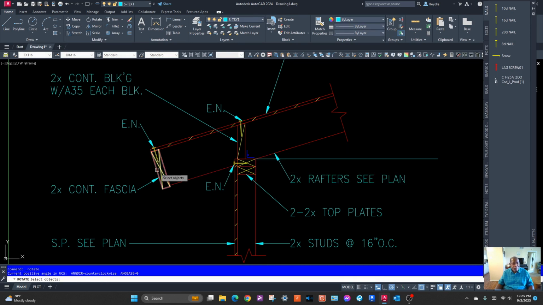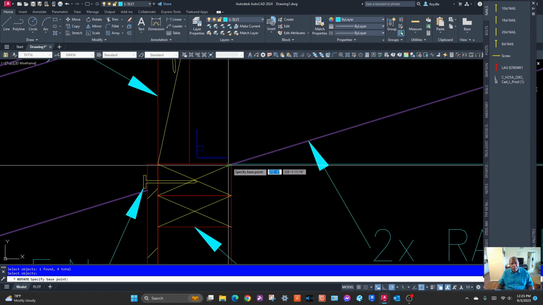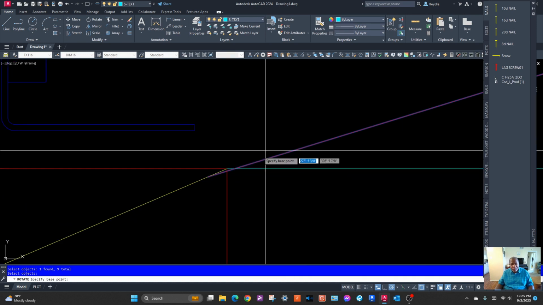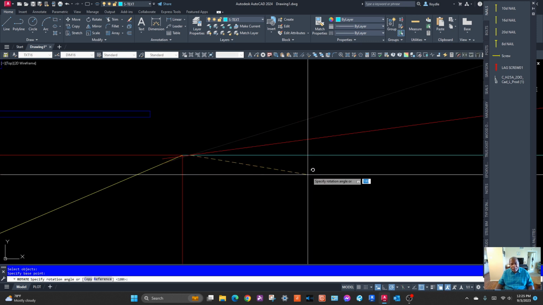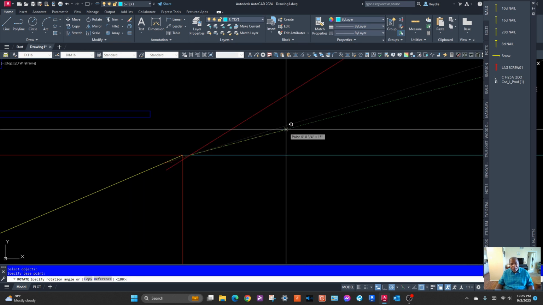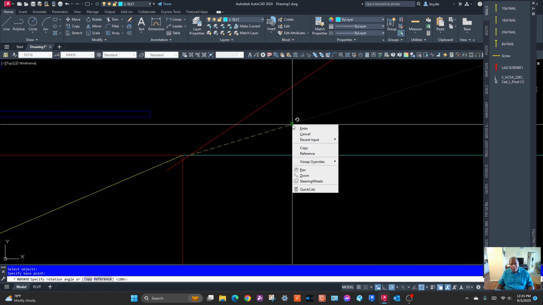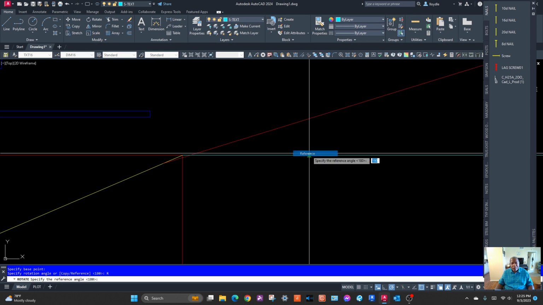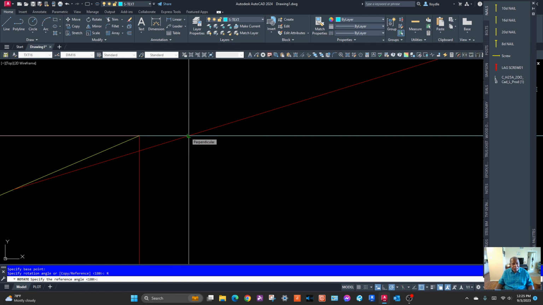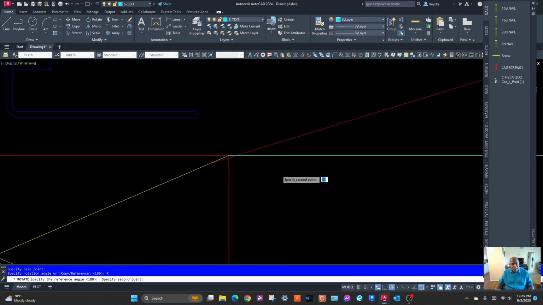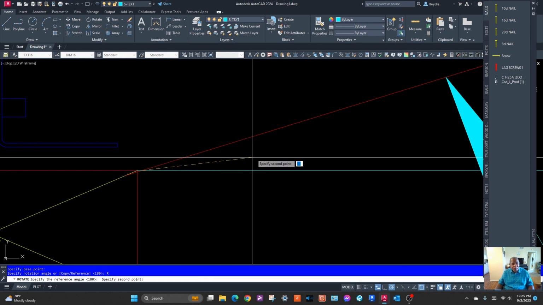So let's rotate all this, that, and that. Let's click on that, and then make sure you get it at the cross, see how it's crossing. Okay, see it's not following it correctly. So while you're still in this command, just right click, and you want a reference. Click reference. You want the first reference point, which is where the cross is, there. And the second point, it wants the line of the item that you want to move, which is this.